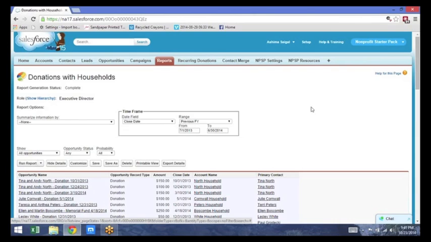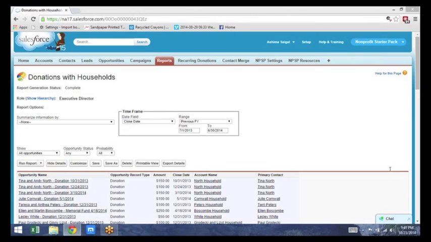And my understanding, Beth, is that, Beth has asked, do we get report types with the Nonprofit Starter Pack 3 install, so that there are standard reports for Nonprofit Starter Pack 3? My understanding is yes, there are. There's a bunch of canned reports available. The slightly tricky thing is that, unfortunately, all of the older report types are also there. So part of the tidying up is you have to go and hide the ones that you won't be using anymore, the ones that were version 2. That's right.